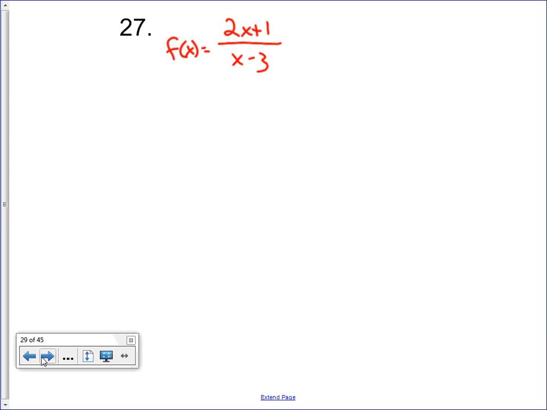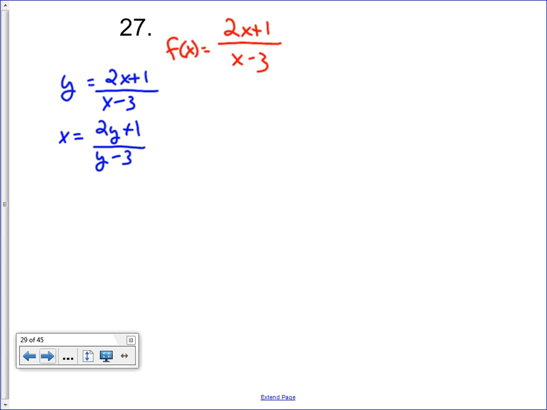Again, here you are finding the inverse. So we will put y where f of x is, minus 3, sorry. And then we will trade the x and y. So that y becomes an x, and now here's a y, here's an x, so that's now 2y plus 1. This is now y minus 3, and here's a problem. I've got y in two different places. So what will we do?